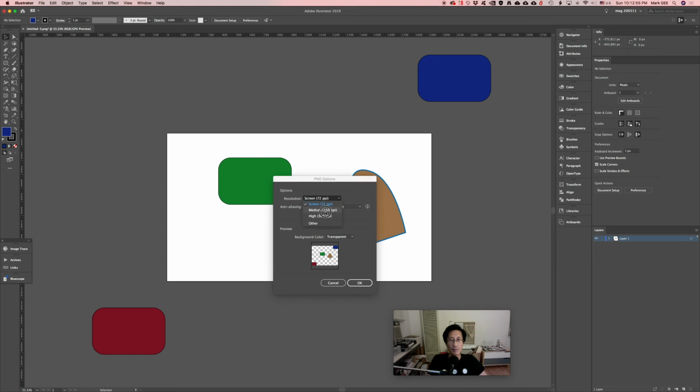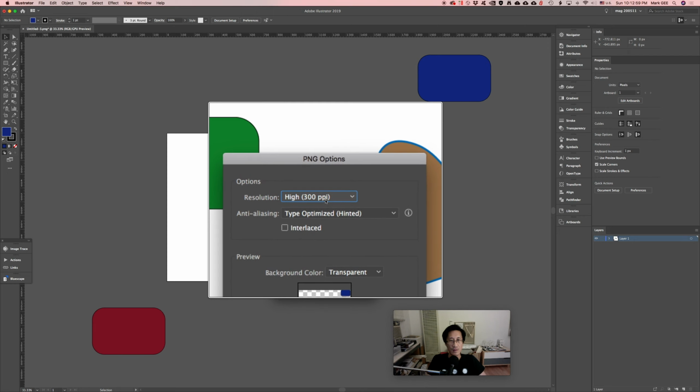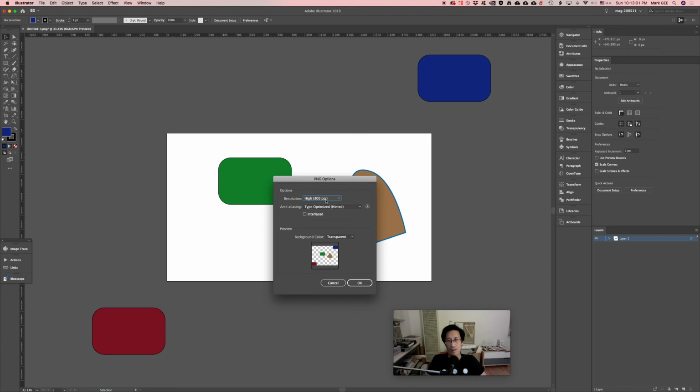If I went to medium or high resolution with this drop down here, it would just increase the pixel size of my final export image. We'll go ahead and do 72 dpi, and you'll see.